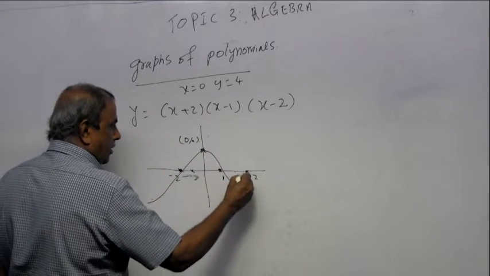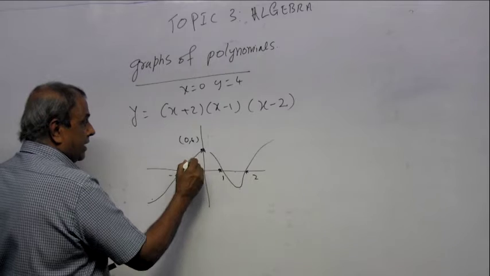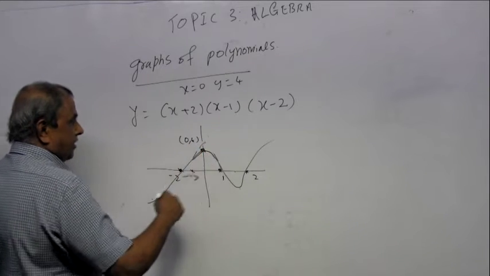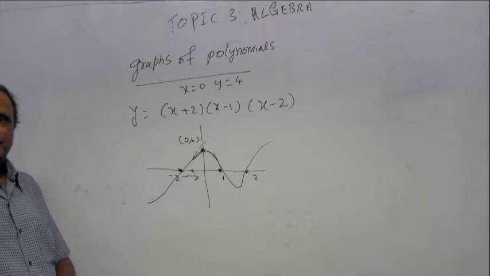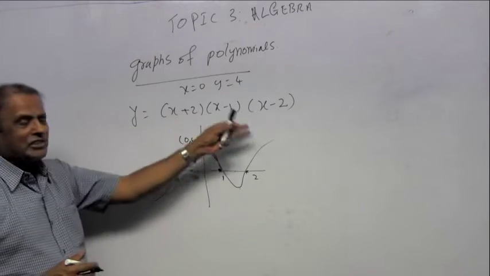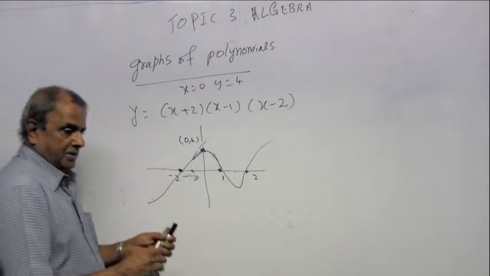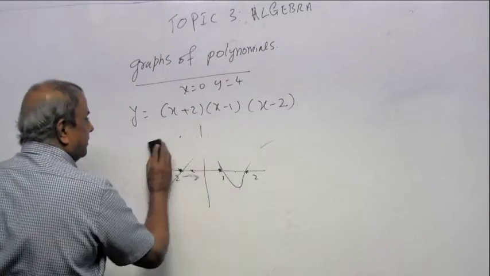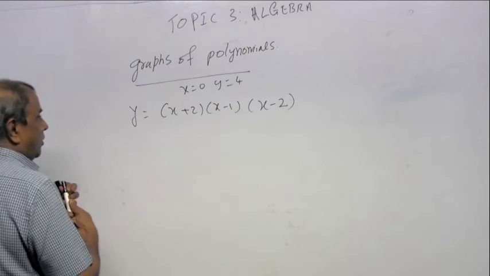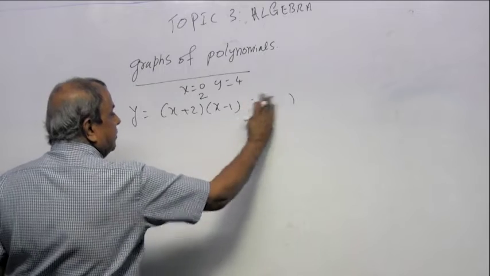So I don't know what these points are. I'm not saying that it's a maximum there. In fact, you can go like that. It doesn't matter. The point I'm trying to make is the general shape. And that's all we're interested in, because generally such questions come when you're asked to solve an inequality. Whereas I might have y equal to x plus 2 whole squared times x minus 1.